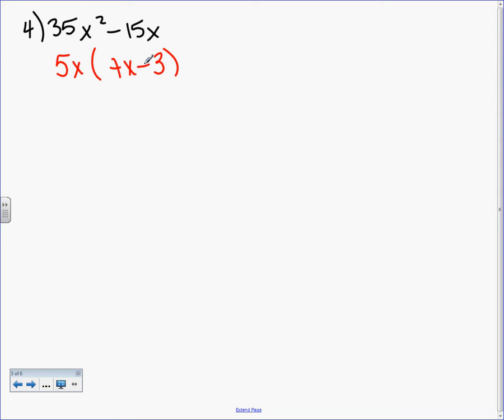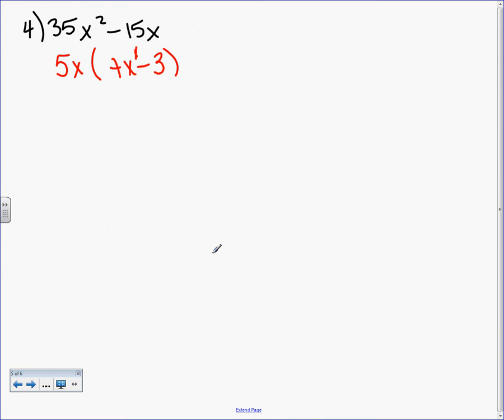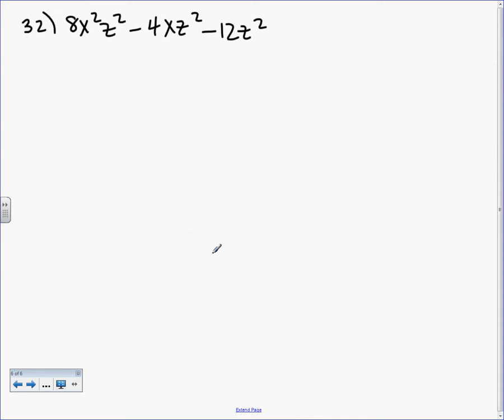Okay, so here's how you can tell if you're done. Whenever you have a GCF of 1 in the parentheses, and if the exponents are 1s, you're done. So let's go back to this one. What's the GCF here? 1, GCF here. 1, exponent 1, exponent 1. That's how you can tell that you're done. Is that okay?